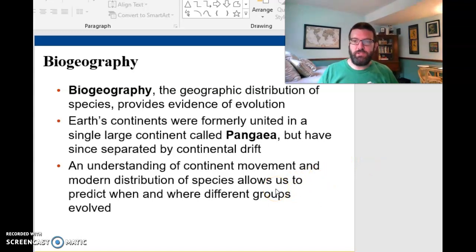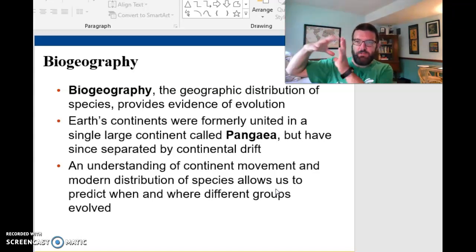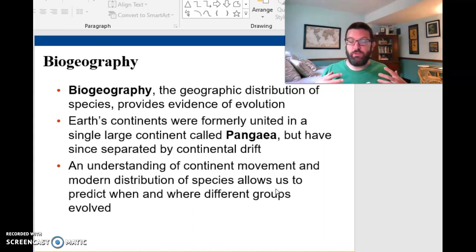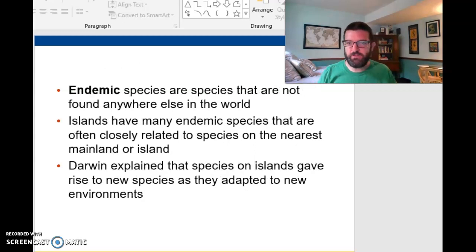And so you see some organisms, for instance, that are similar between the eastern U.S. and Western Europe, right? Because that used to be one place. So we have similar species across that time. South America and Africa used to fit together, right? But isolation often leads to interesting evolution of unique organisms. And so biogeography can also lead us to look at things like islands.